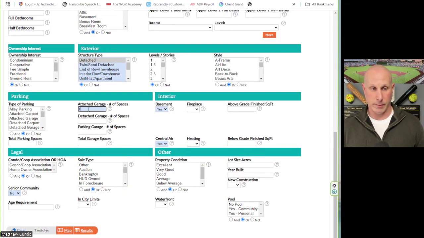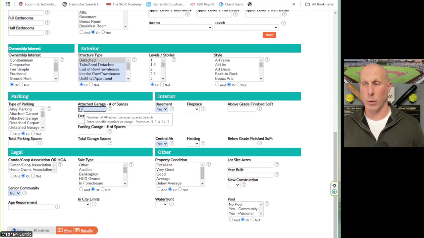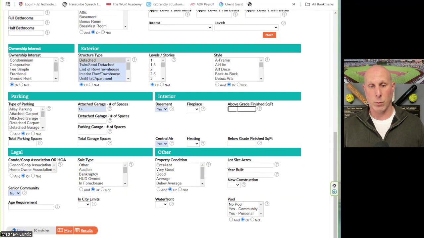Problem with this, again, understand what you're checking off here. 1+ means 1 or more. There's no way to say at least 1 except using the plus symbol, right? So always understand it's a computer. So you have to search the way a computer thinks. Square footage, I don't recommend. It can be wrong.